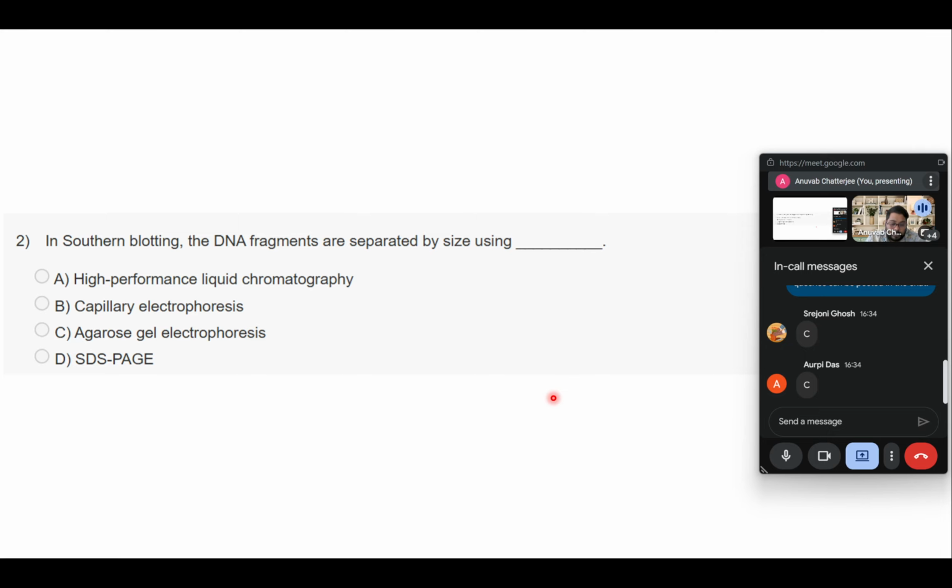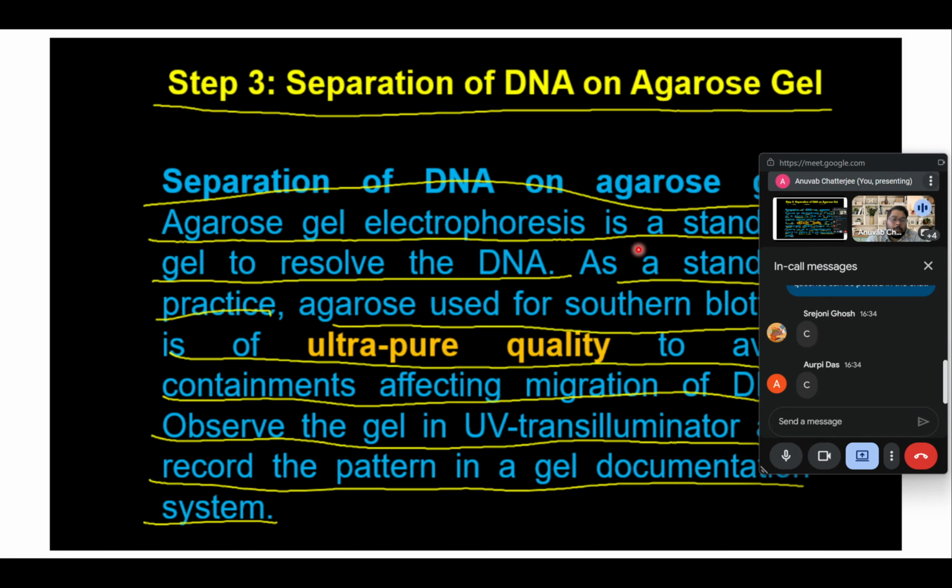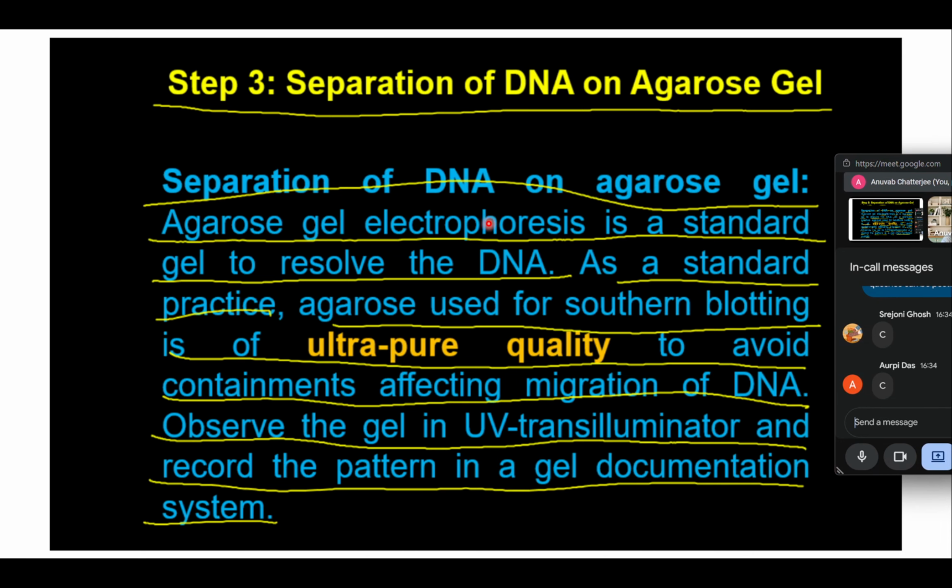So let us look at it. So once you have isolated the DNA, the next step that you do in southern blotting, you fragment the DNA either using sonication, which is you use a probe that vibrates at a very high frequency and that will break up the DNA, or you can do something known as restriction digestion. You take a restriction enzyme that will produce random cuts throughout the DNA so that it is fragmented into smaller pieces which can run on agarose gel, and you separate. So you use agarose gel electrophoresis.